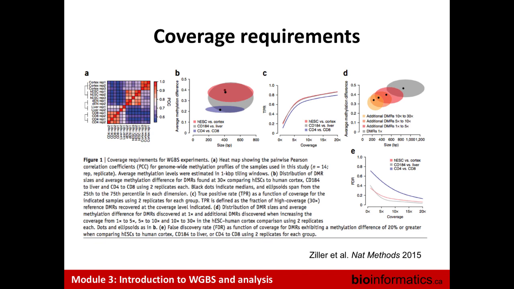Well, that's what they've tried. If you look at different coverage, you also have some estimates. But the problem is what's the ground truth, right? Here they're defining the ground truth with replicates and 30x, and that's what they're using. And then they go down to see, with fewer replicates or less coverage, how much of that set they would have found. I guess it's also quite important how homogeneous your sample is. Absolutely.